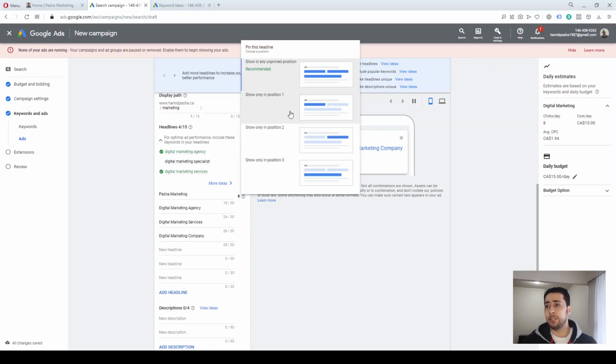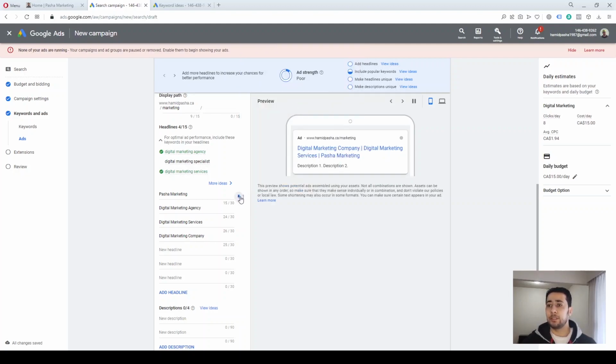You could pin your headline as either position 1, position 2, or position 3. So now when we pin our headline 1 as H1, it will always be shown here as headline 1. Google will rotate headline 2 and headline 3, but not headline 1 anymore.